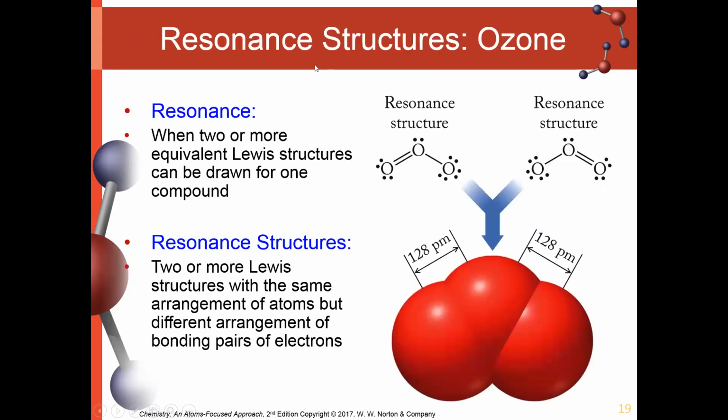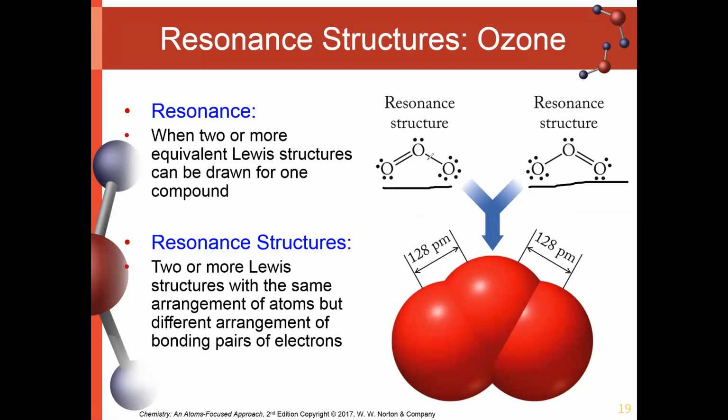So take ozone, for example, here. Ozone has a double bond, single bond structure, and this structure on the left is equivalent to this structure on the right. If I was drawing this just from scratch, like we have been for the past hour or so here, I would come to the same kind of decision that we've been debating for a couple of minutes here. Do I put the double bond on the left oxygen, or do I put the double bond on the right oxygen? And the fact of the matter here is that it really does not matter because in reality, neither of these two structures is fully correct.